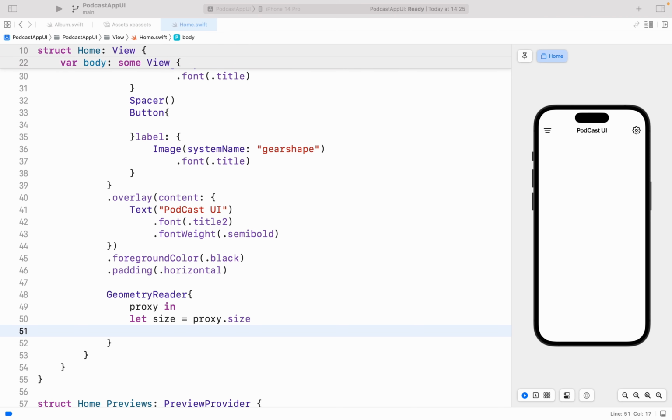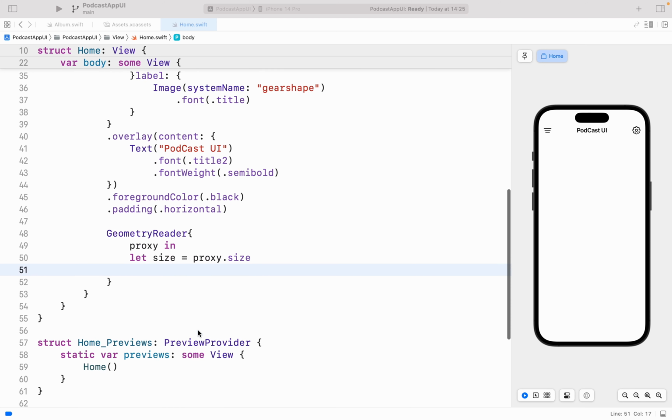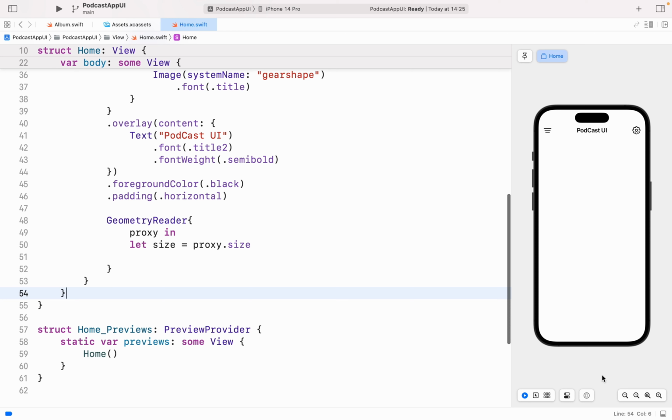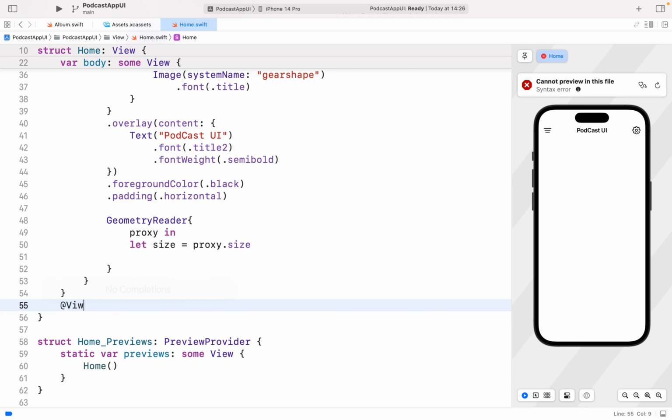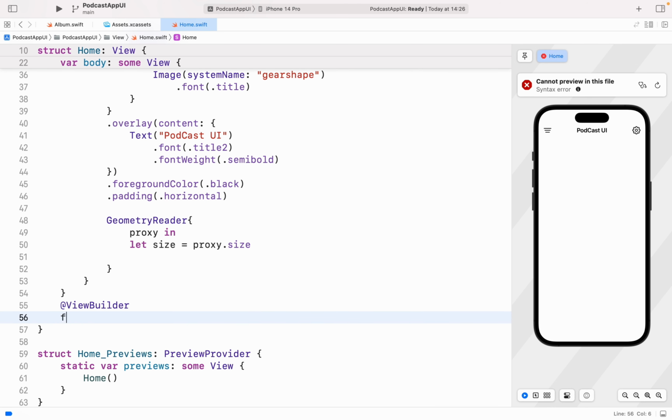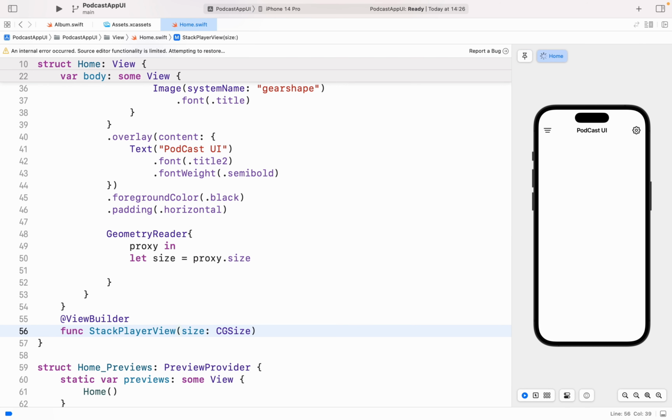So let's define this StackPlayerView. Here, add a ViewBuilder, and here we have a function StackPlayerView. We give it a size of CGSize, and it returns to us some view.